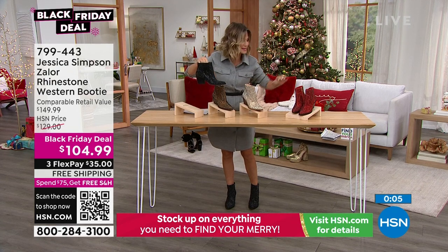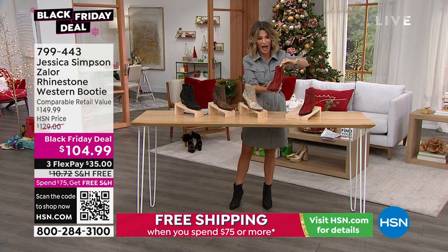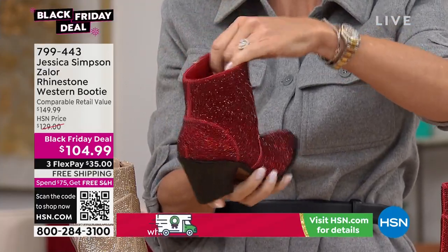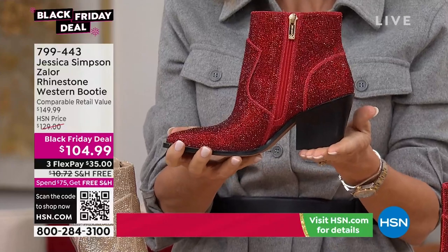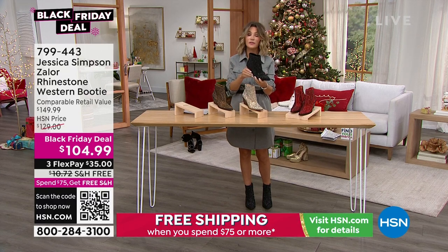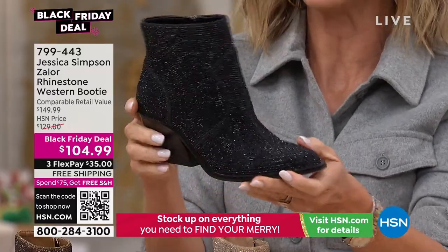Look at the black. And the red — for this price, you know how expensive these kinds of boots are. We have these in wide widths, so if you've got more of a wider foot, we've got you here. It's very difficult to find a size five wide or a twelve wide, but we've got you.